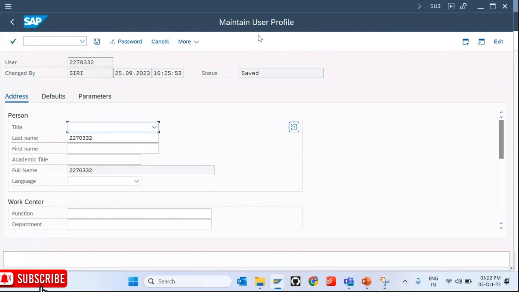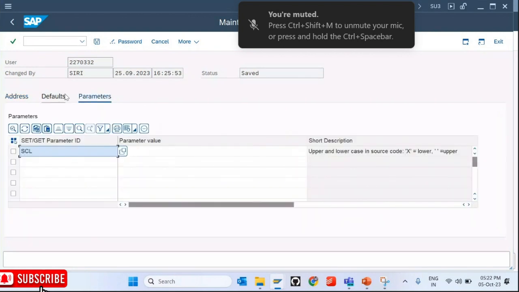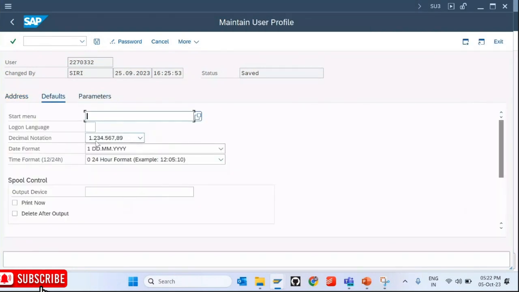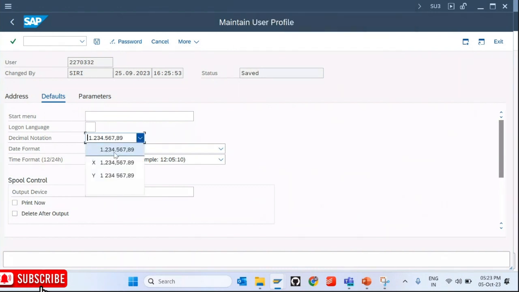Okay, here we maintain how the default parameters will be. So go to Default and here we can see Decimal Notation. Do you see decimal notation? It shows 1.234.567,89.